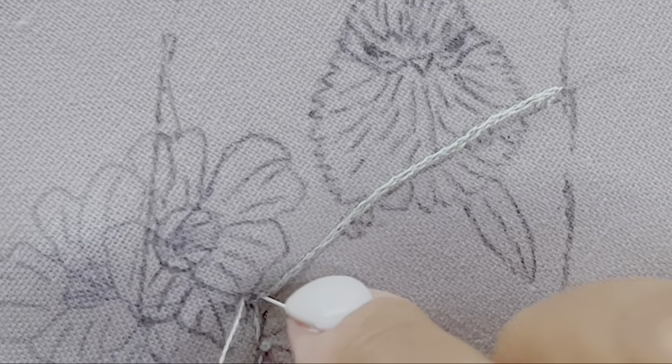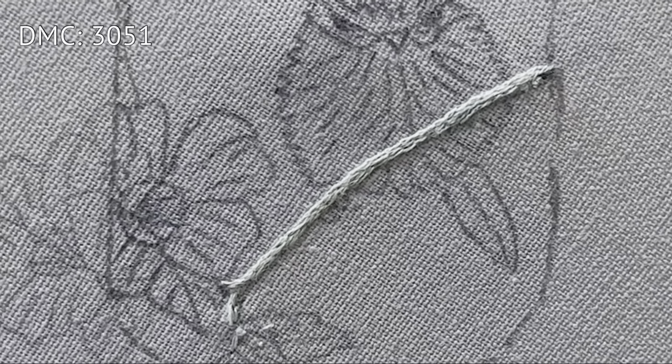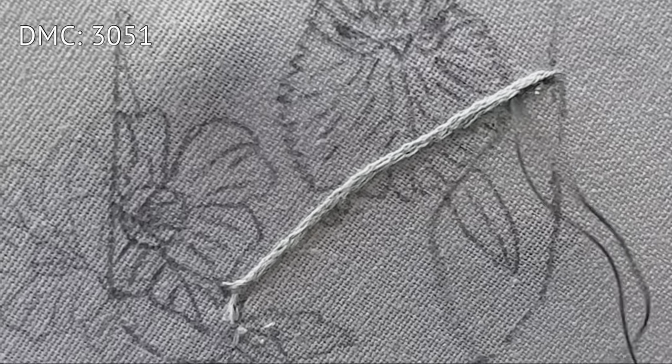I've finished one line of one color, and now I'm going to start with the second DMC color, which is 524. Now the colors aren't exactly like the Anchor threads, and therefore there may be slight variations in color, but I'm not worried about that. I think they come pretty close. And moving on to the third line with DMC 522, as you can see, it's pretty much split stitch all along the stem, and then it gets darker with DMC 3051 to give it that shadow.